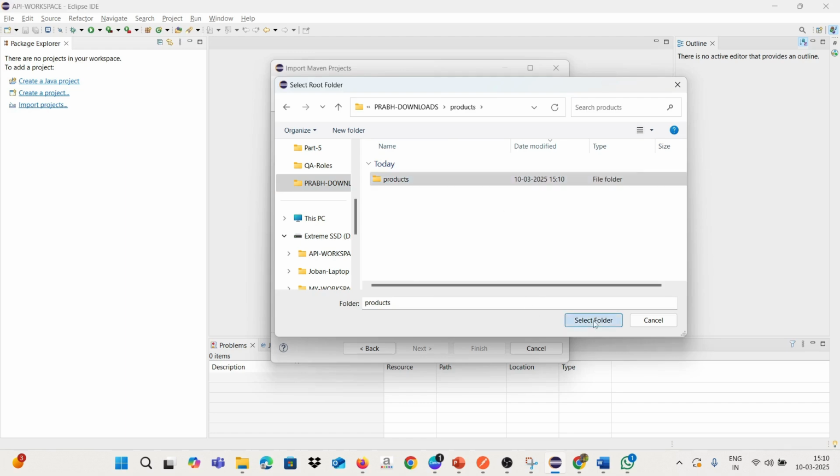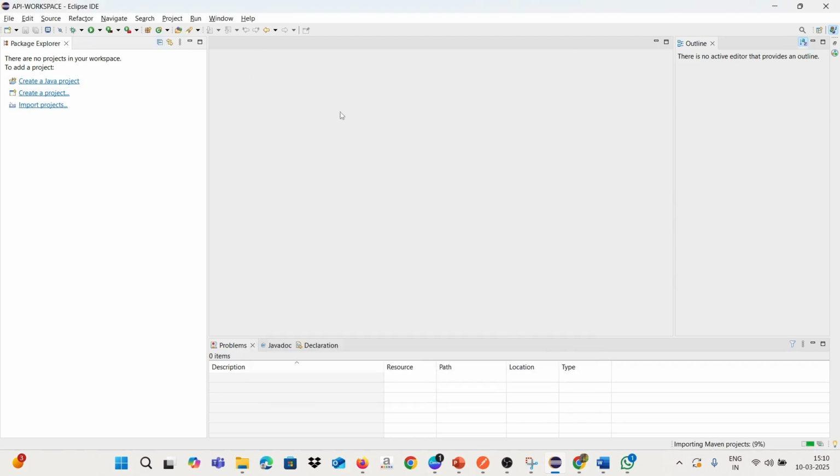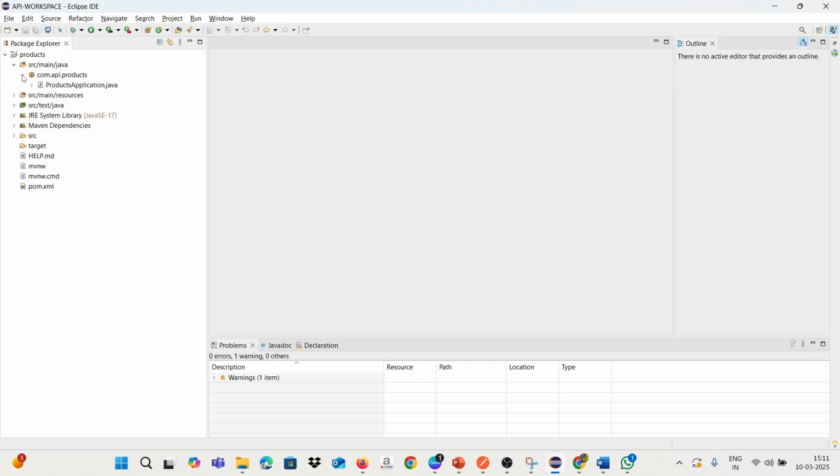It will identify that it has a pom.xml. Then you just need to finish it. You will see that your whole project will be imported in just a few clicks. Isn't it easy and really efficient to create a Java Spring Boot application?